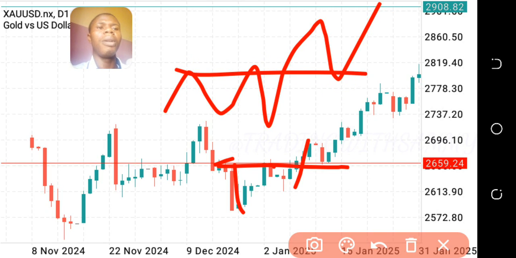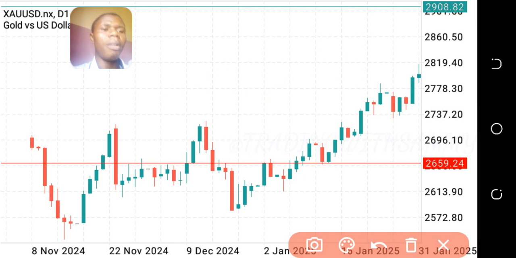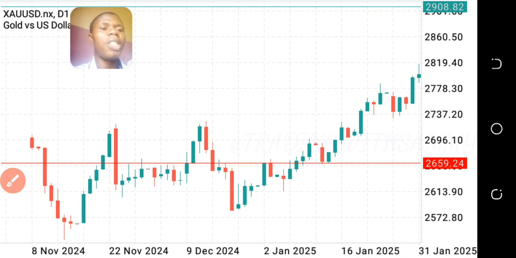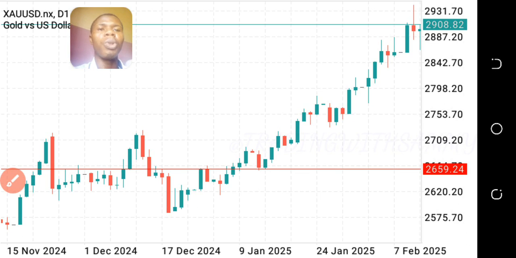So that's it. We have another block, the other block. So price has given us an entry here to the upside. This simply means that the market is done with the accumulation phase and is now going into an advancing stage. In this stage, you want to start looking forward to buys.